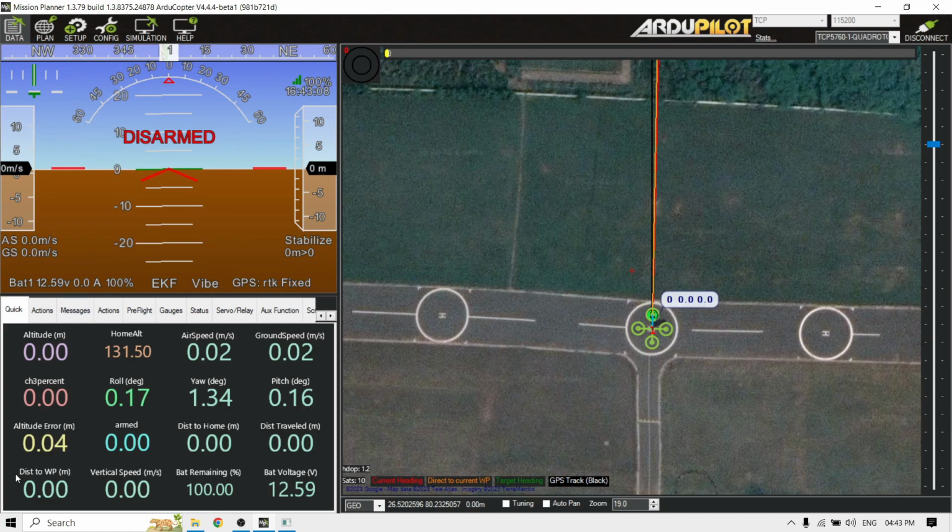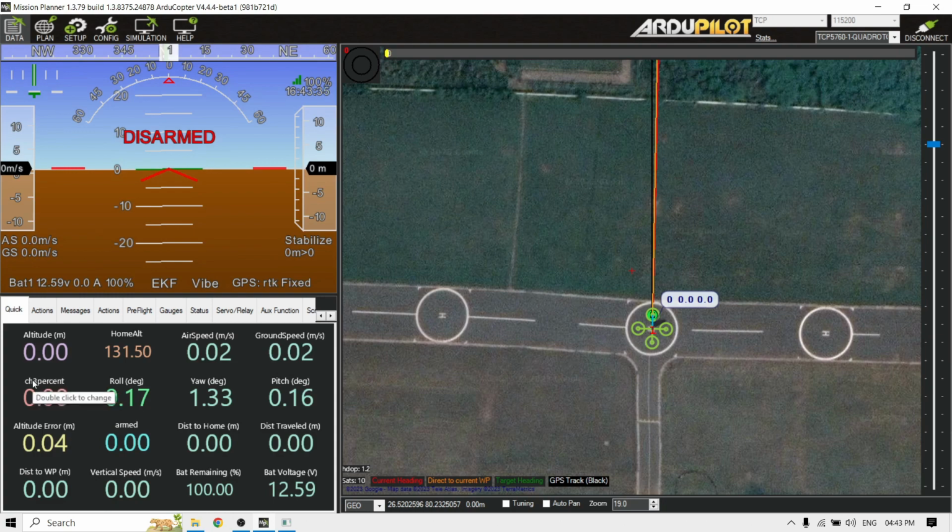Now coming to the bottom section, this particular section, the first tab is something which displays the details, basically the altitude, whatever things are here, the same thing would be displayed here. Home altitude, so what's my home altitude from mean sea level. Airspeed, ground speed, as of now it's 0.0, so that's why it's being shown with more accuracy.